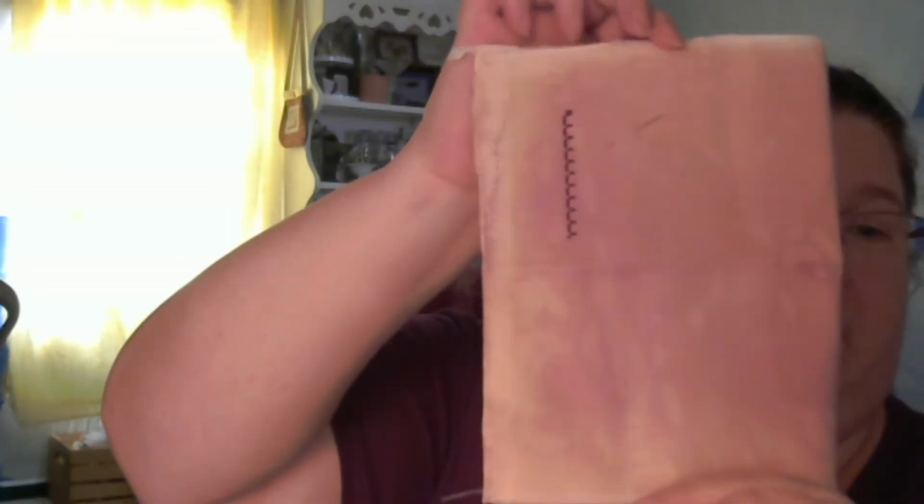Finished size, well, the fabric calculator said that I needed an 8x10, or I don't remember. Basically, it's going to fit just on this piece of fabric. This direction, I should say. So that will leave me another, not the cutest. I love that fabric. It's smaller than I was expecting. I actually expected it to be larger. And, you know, probably if I'd done it on a 12 count or a 10 count, it would be. But this will be fine.